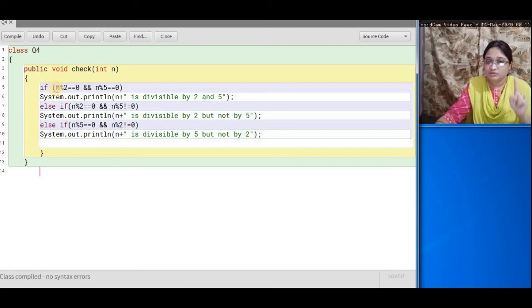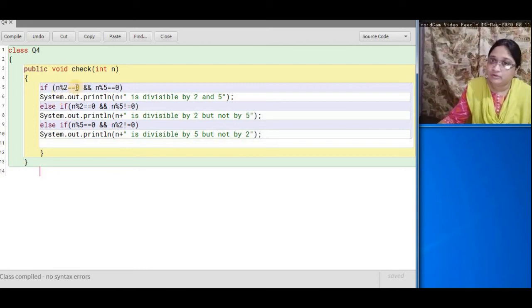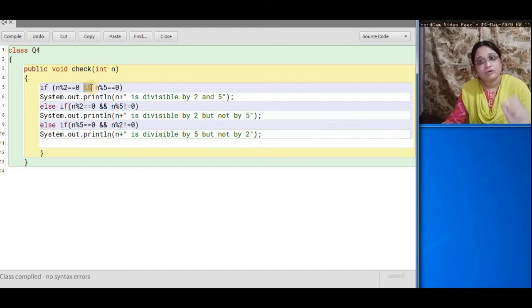So if n mod 2 equals 0 and n mod 5 equals 0, that means I can say that the number is divisible by 2 and 5 both. Instead of the AND operator, if I write OR, then if the number is divisible by either 5 or 2, if any one of the conditions is true, it will show the result as the number is divisible by 2 and 5.